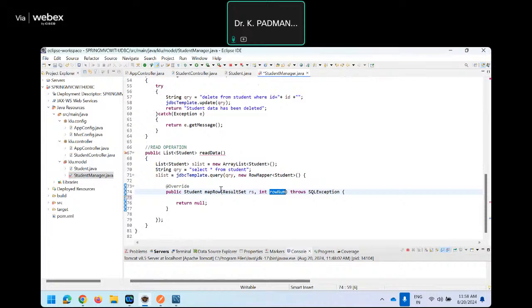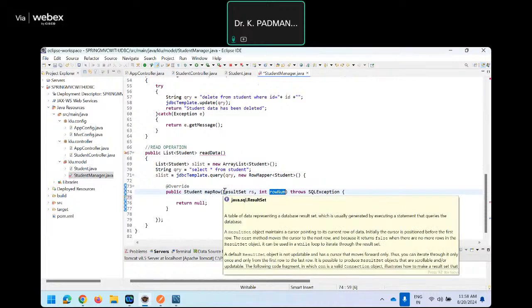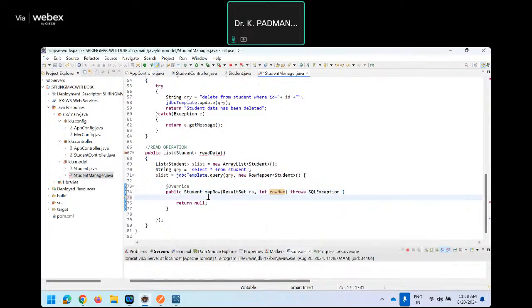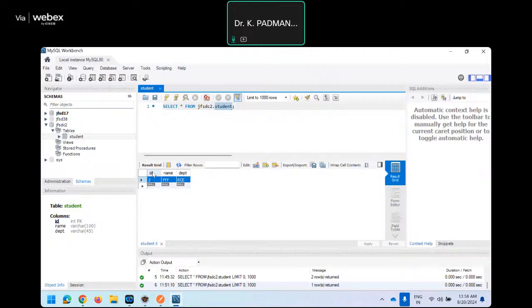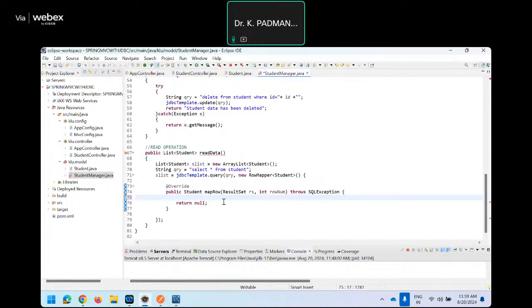Each and every time it will retrieve one particular record from the table. That record has three values. What are the three values? The database has three columns: ID, name, and department. So in each iteration, it will read one particular student detail. One student detail in the sense it has three details: ID, name, and department. So now I'm going to create a temporary object for the entity class Student.